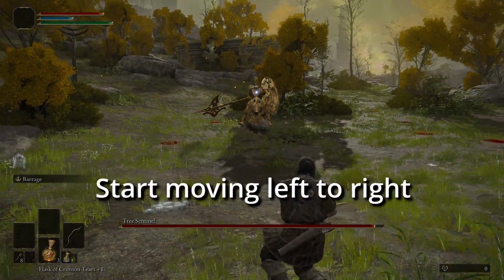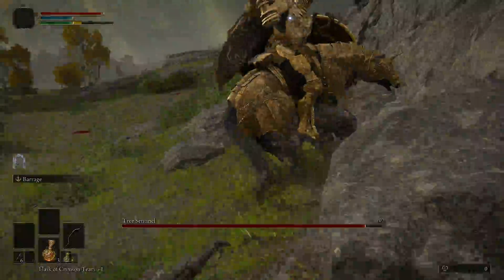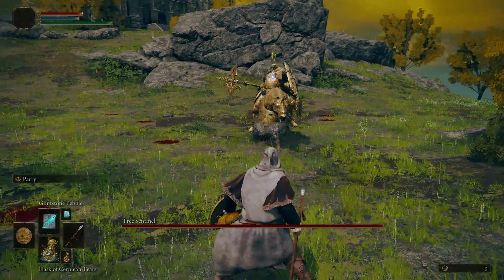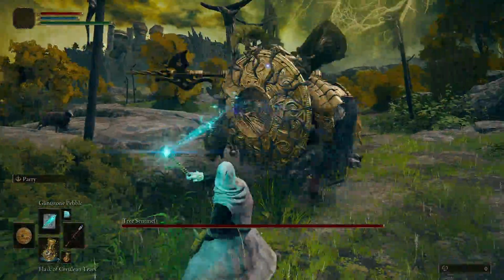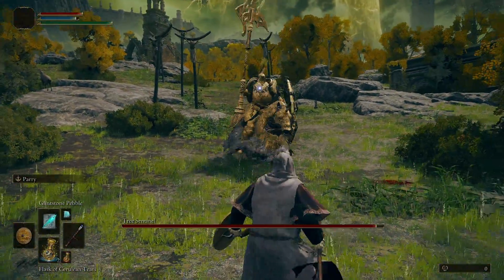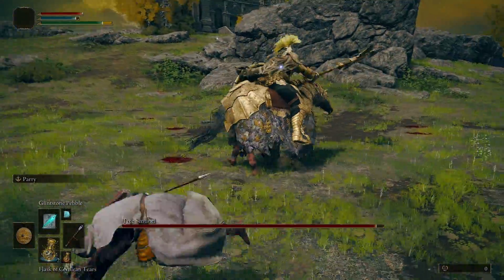As soon as his horse slightly rears up to begin the charge, change direction and begin moving from left to right. We'll dodge his attack by rolling to the right, and so long as we do this correctly, we'll end our roll directly next to the horse's hindquarters, allowing us to land one or two quick attacks while he tries to turn himself around to face us again. Immediately after our attack, begin rolling out of his melee range.